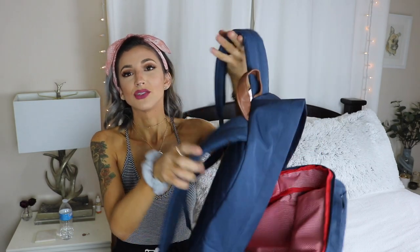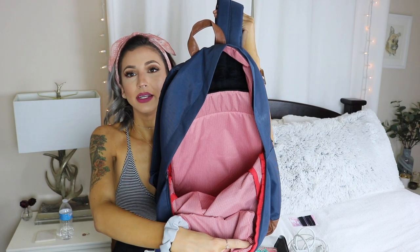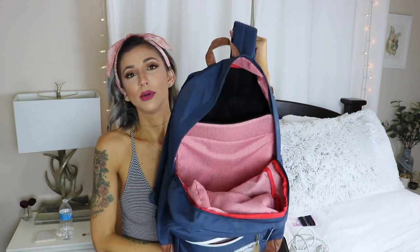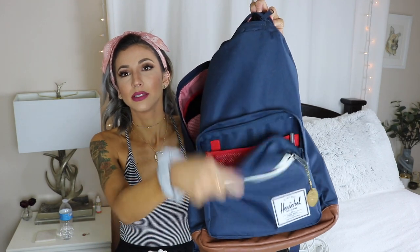Most important, my wallet, because again, I'm not bringing a purse. I'm packing all that in my suitcase. So my wallet's gonna be coming in the backpack with me as well. So I have this backpack and the straps are super comfortable. And then it has the inside with a bunch of pockets, and then it has the laptop insert so I don't have to bring a sleeve for my laptop, which is sick. And then it has the front pockets, another front pocket, places for pens.